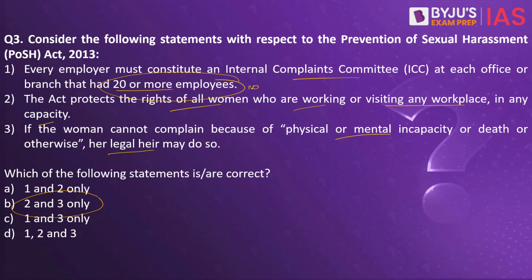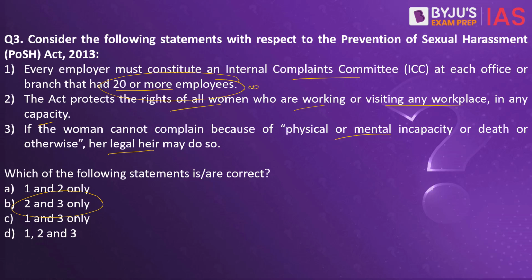What do we understand by the second statement? Let's say, for example, there is a woman who is working in one of the companies. She is already part of that particular company. Since she is part of the company, she is able to file a case under the PoSH Act. What if there is a woman who has come to that particular company for an interview? She has come to the premises of that company. In that case, she is not a permanent employee. She's not even an employee of the company.